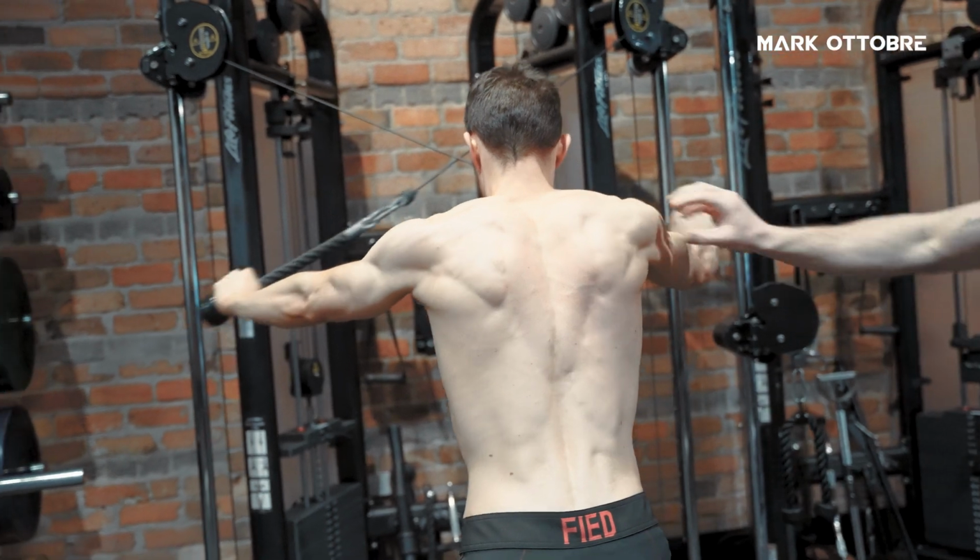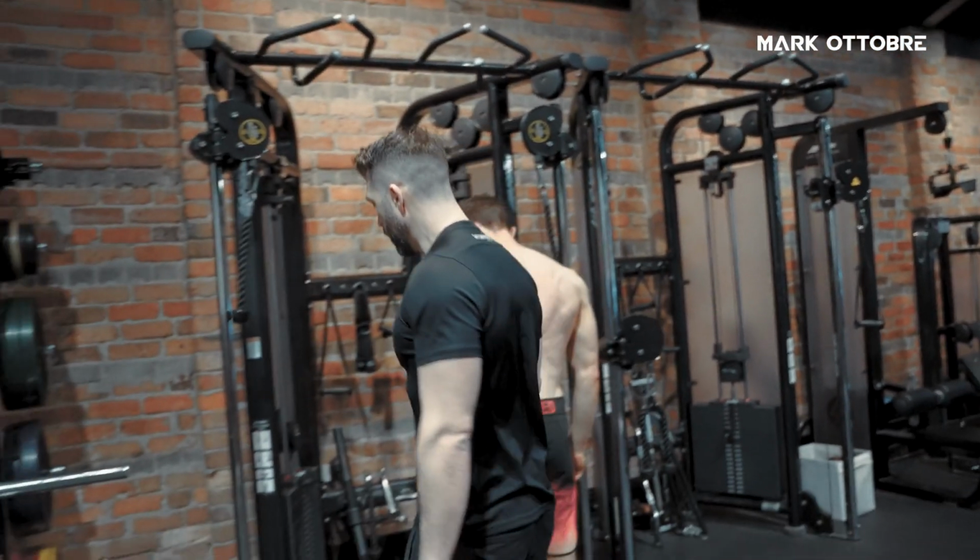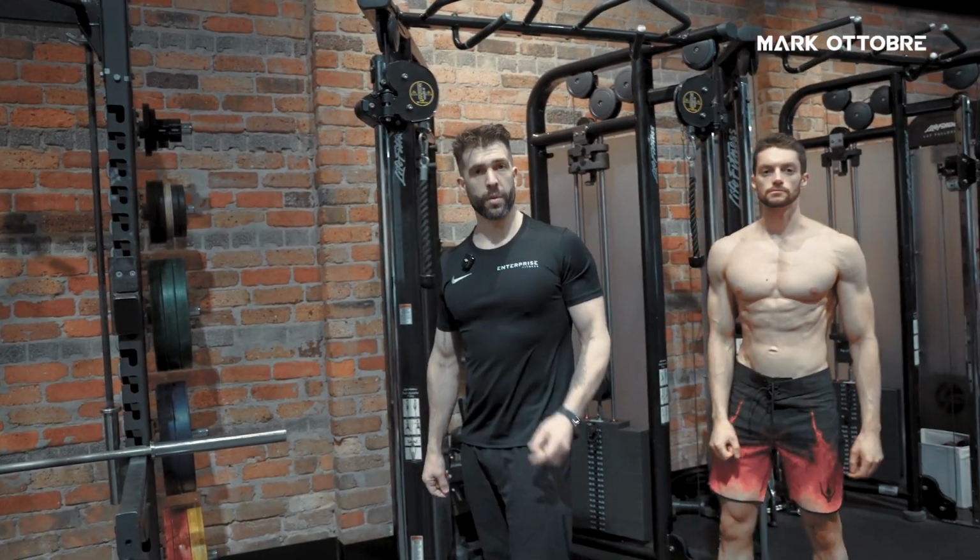I'm gonna give him a rest for a bit. You can see they're really working now. He's still trying to use his back as he does it. So that's variation one of rear delt that I like.